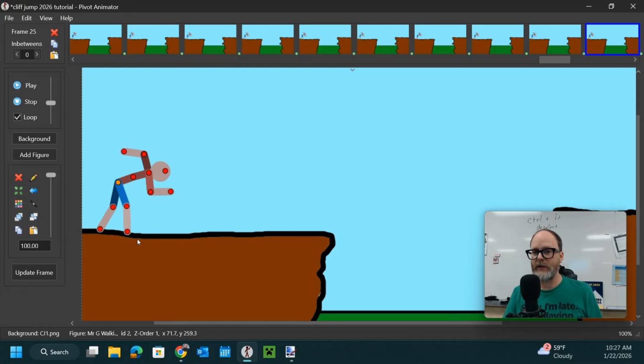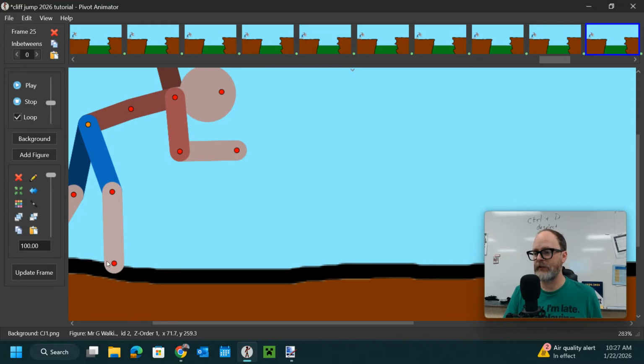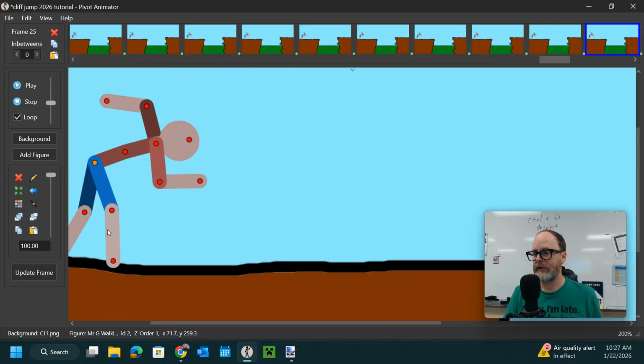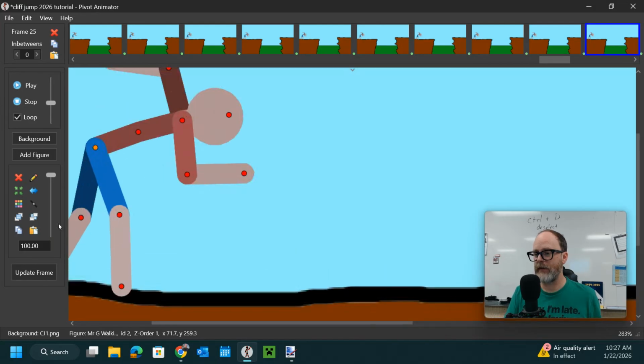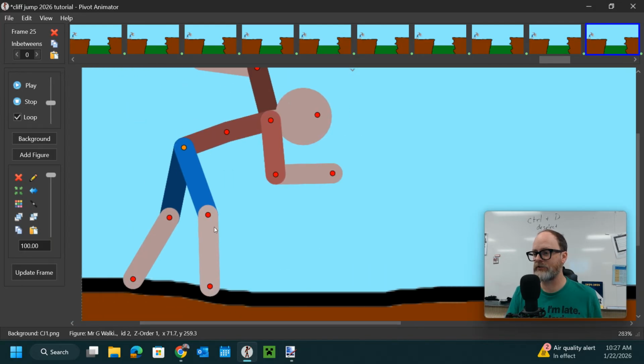Here are the key elements of any walking or running animation. You have to have one foot that is planted, right? I want you to notice too that my legs are different colors. I intentionally made them different colors so it's easier for me to tell them apart when I am moving those legs. I'm going to ignore the arms for right now and just focus on the legs. So, step one is to make my back leg come forward. This leg is my planted leg when I start my run.